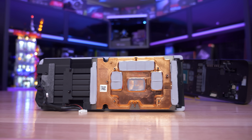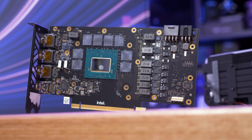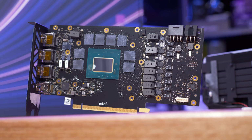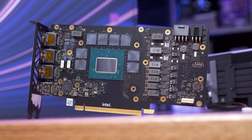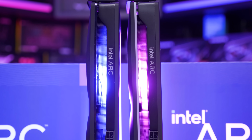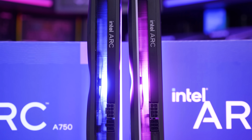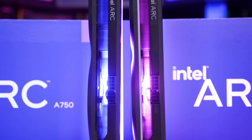And then there's the performance issues. The Last of Us Part 1 was unplayable using the ultra quality preset at 1080p, and this shouldn't be the case. Also, performance in Hogwarts Legacy wasn't as good as it should have been, and while F1 23 ran quite well overall, I'm sure there's still some optimization work to be done in that title. Overall though, Arc is now in a much better place, and providing you're not heavily playing one of those titles with a few issues still, the experience should be very good.